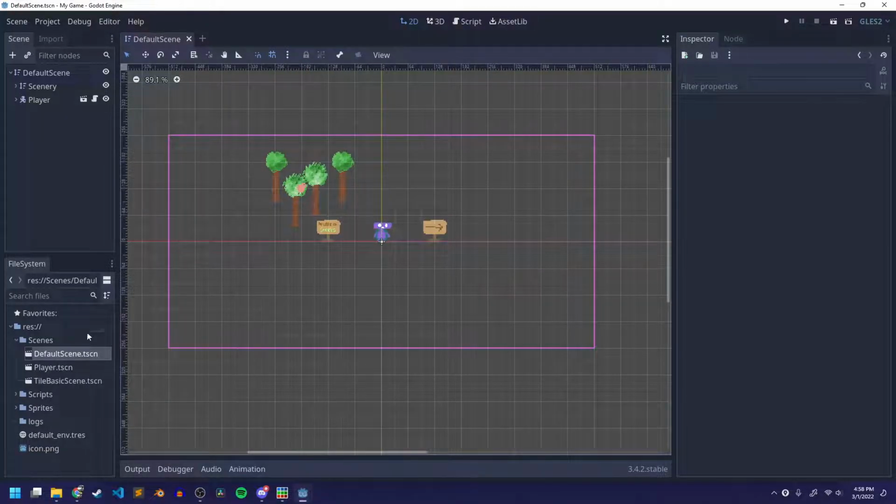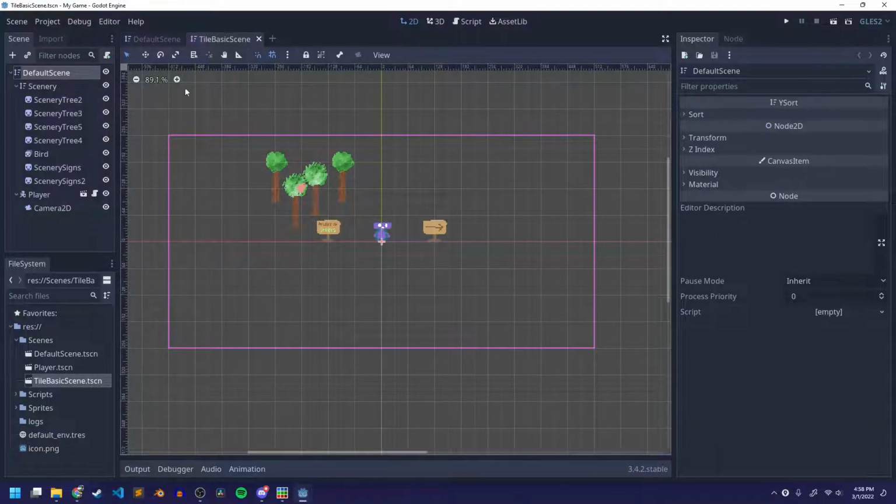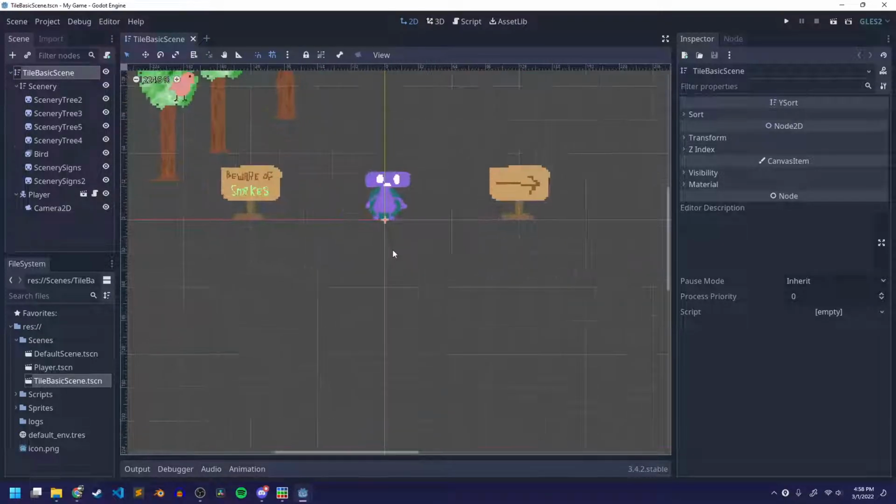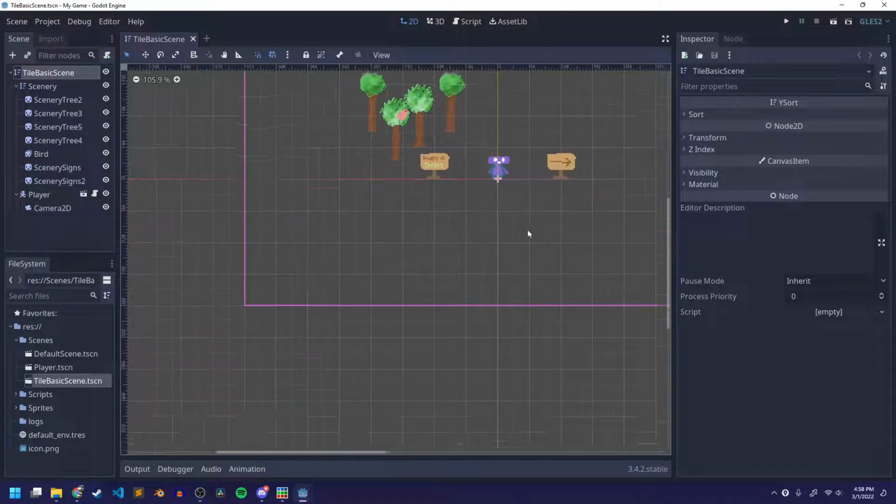So I'll just start and go to open my tile basic scene and close my default scene. So I'll rename this one tile basic scene. So you don't necessarily have to do that if you know that you want to use this tile set, but for the demo, I want to put that in there.